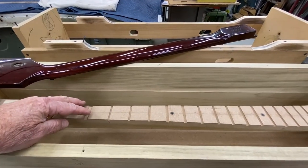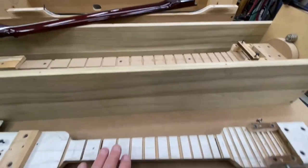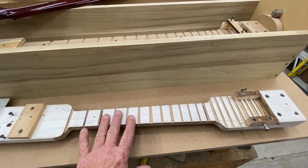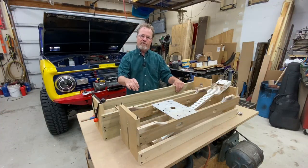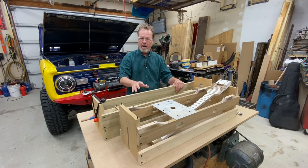For different scale lengths, you'll need to make a different carriage. This one's for 34 inch. This one for the guitar is for 25 and a half. If I do a Gibson one, I will have to make a whole other carriage. So hopefully I've given you enough detailed information on how this jig works and the theory behind it.